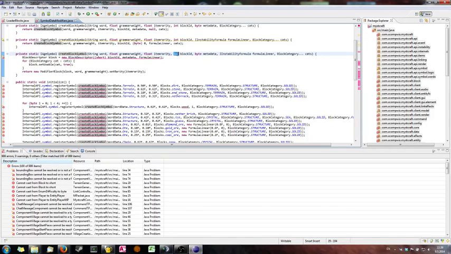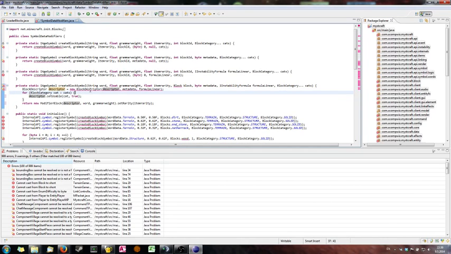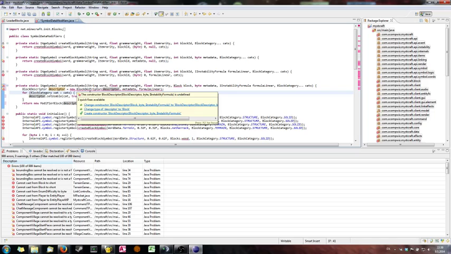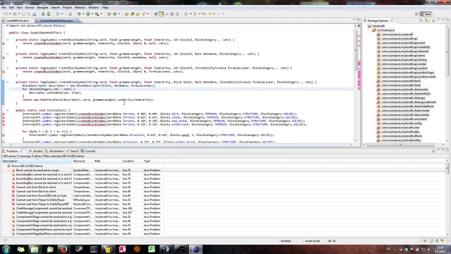Part of that's because this is supposed to be block. Okay. Oops, that's supposed to be block. That's why the arrow was there. Alright.